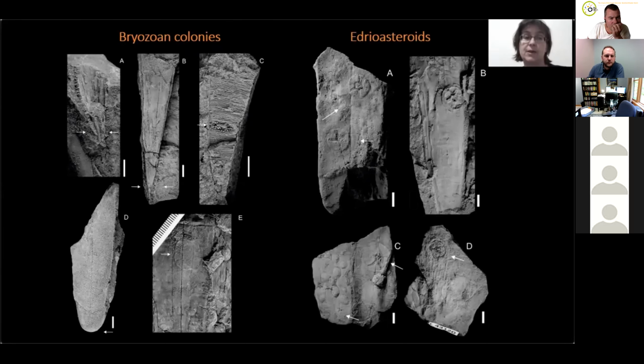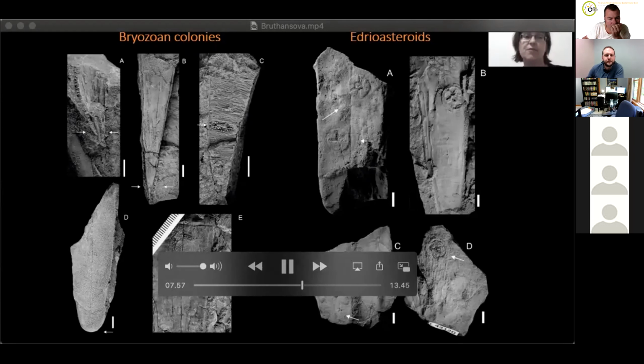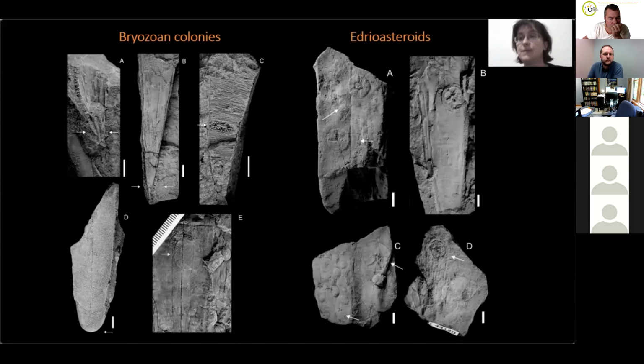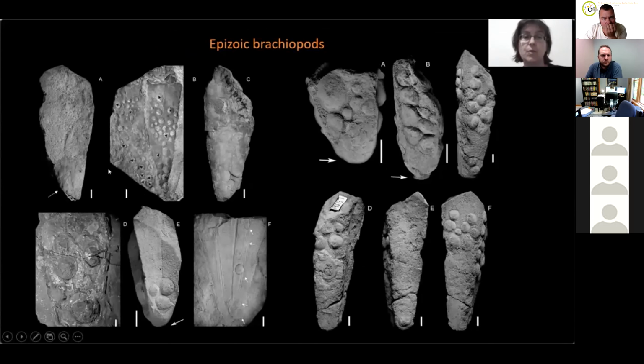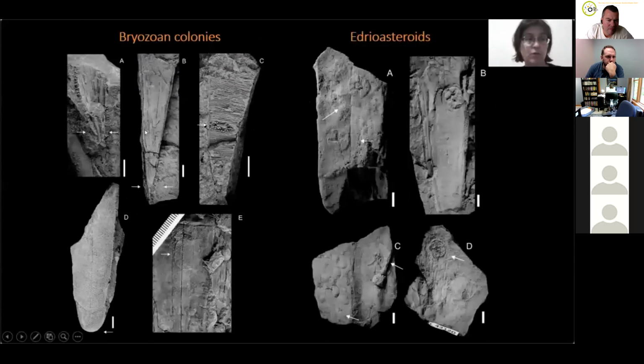Brachiopods and adrioasteroids present on all 4 faces show little variation between the faces in their size range. You will see it on the next slide. Also, brachiopods show apparent random trending of the antero-posterior axis, marked, for example, here by dark arrows. We found trepostome and cystoporate bryozoan colonies encrusting the external surfaces of some specimens, in some cases on all 4 faces, including the apical region.